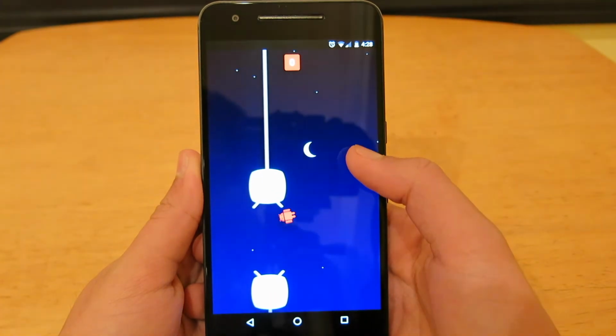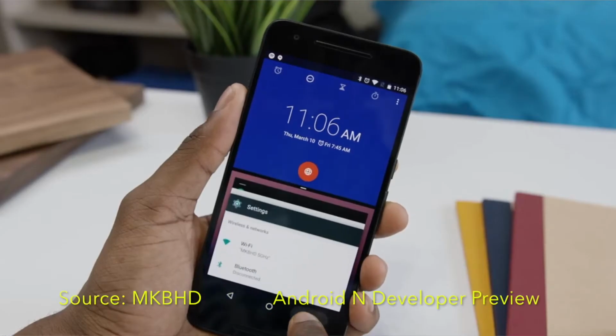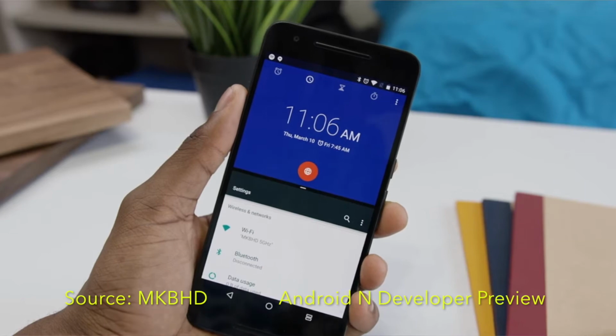Overall, the operating system is amazing and the only thing that's missing is split screen, which could really help me take advantage of that humongous display. The Android N developer preview was released 2 or 3 weeks ago, and it had split screen multitasking in it and it was implemented very well. I'm really looking forward to seeing that in this phone in November when it's released for the public.